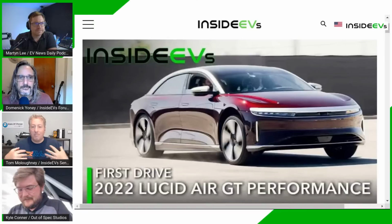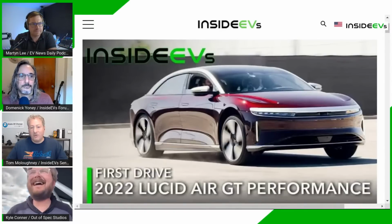Fantastic car, drives amazingly. I spent a lot of time in it. You can't feel the weight and the heft in the turns and everything. The thing drives like a sports car. It goes forever. It's incredibly efficient. I think it's a wonderfully designed and engineered vehicle. Yeah, both our reviews remark on its handling in the canyons. I had it on Skyline.